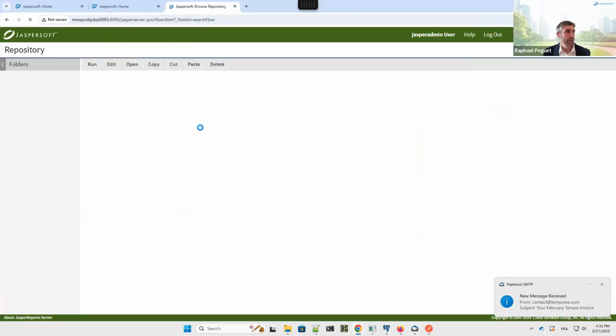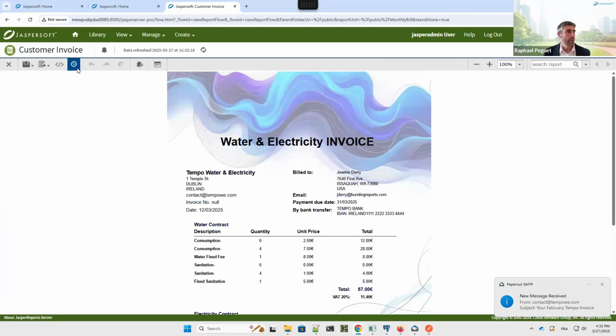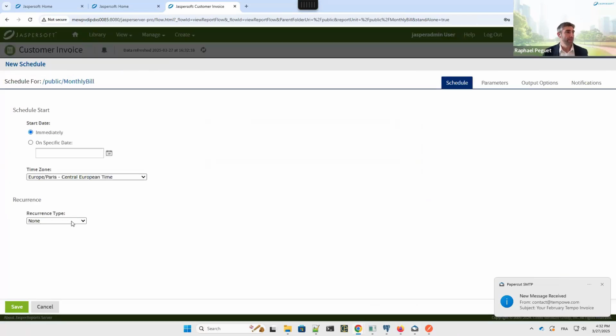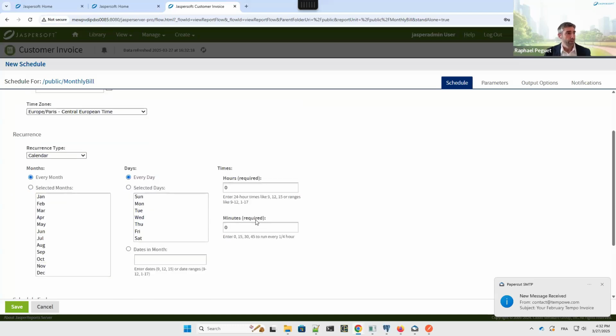So I go back to my invoice. We allow for more advanced scheduling. So for a calendar invoice, we probably want to schedule on a specific day of the month. So I mentioned the 12th. So that's the 12th at a specific time, maybe 2 a.m. Everyone gets it in the morning.